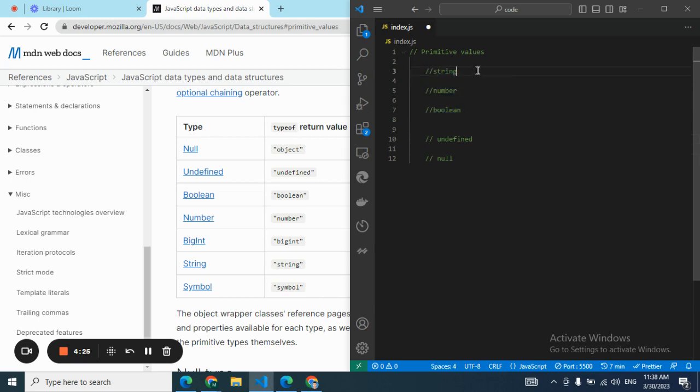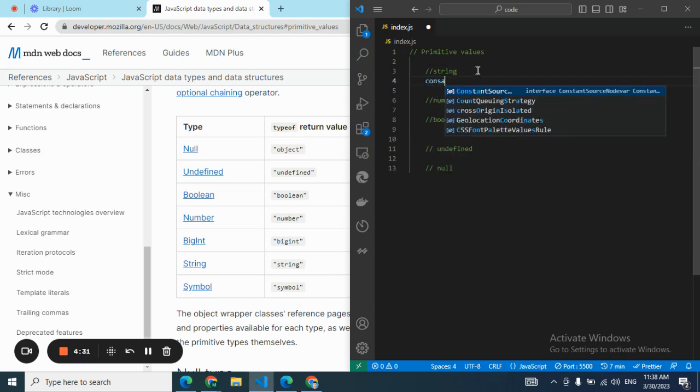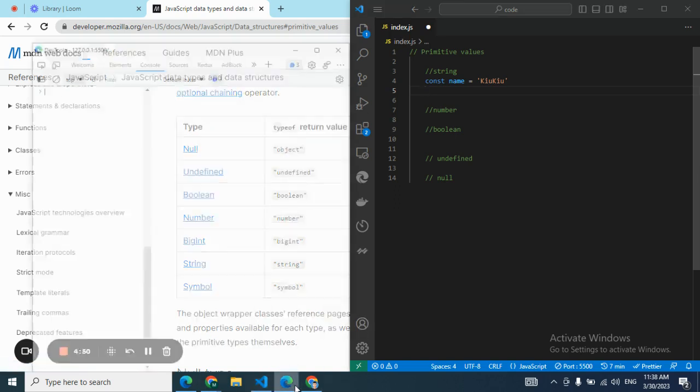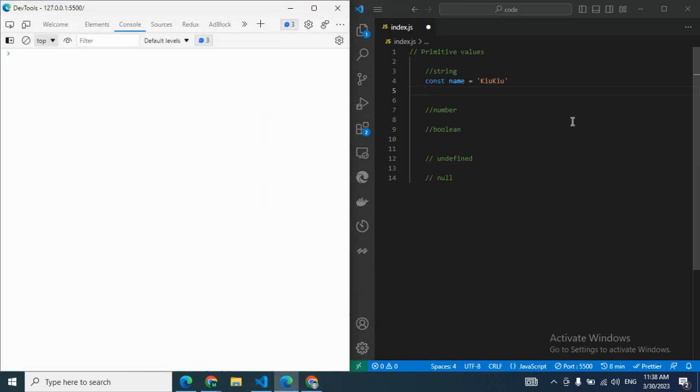So the first one is string. Easy to understand. A string is a string. Constant name, and let the name be, okay, my name. I want you to open this website. Now I will turn the live server on and show you how to code it.